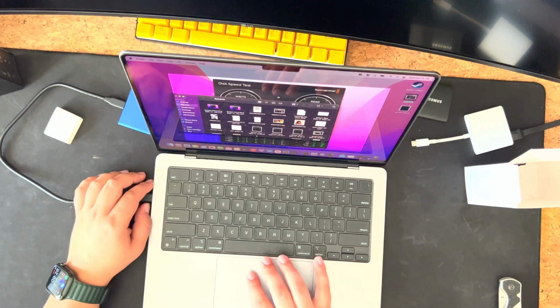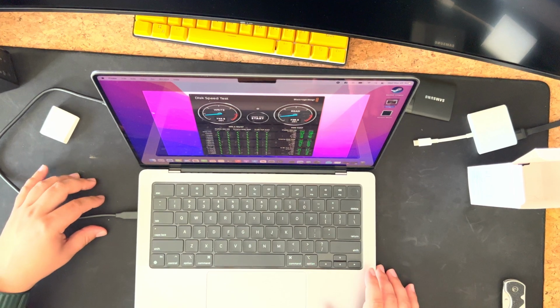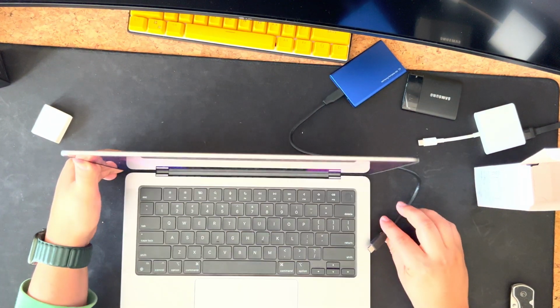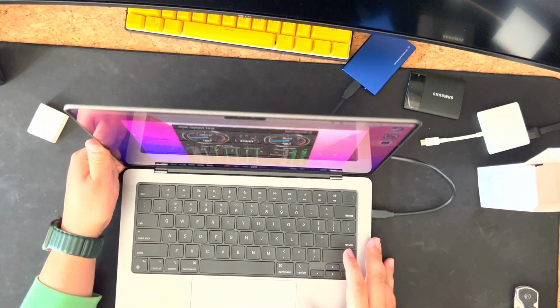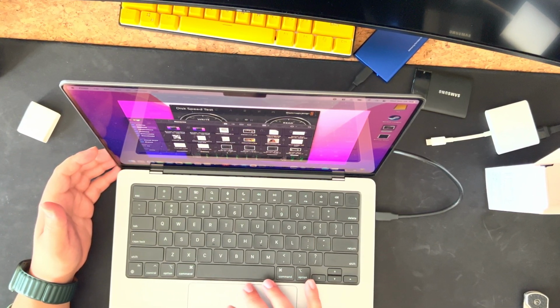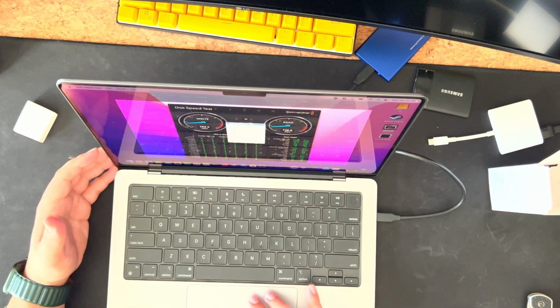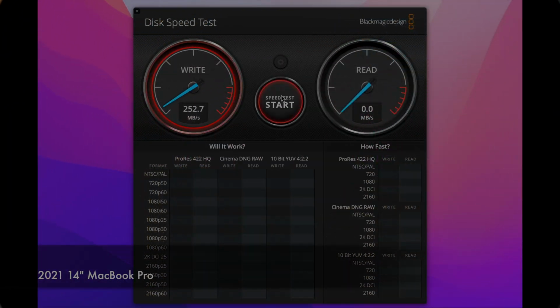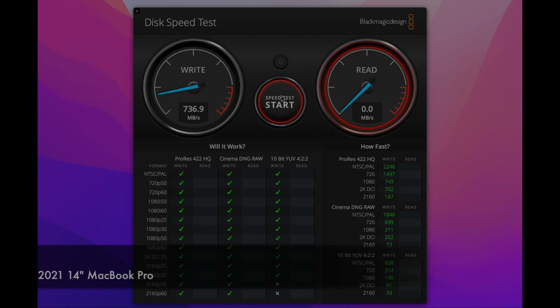I'm going to eject it. As if it'll make a difference, I'm going to use the other side. Keep in mind, I don't have anything plugged into this Mac. I don't even have power connected to this. So, you know, in case you're wondering, okay, going to change the drive again. T7, cool. All right, let's do it again. And it makes absolutely no difference. I'm getting a little bit over 700 megabytes of write and a little bit over 700 megabytes of read.